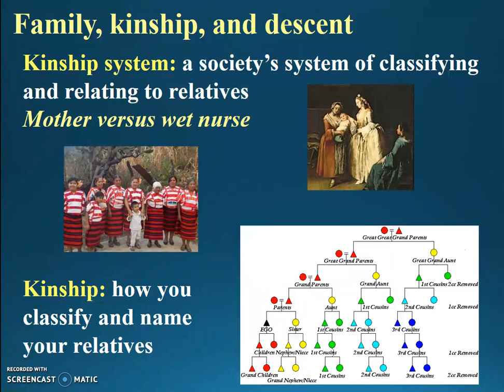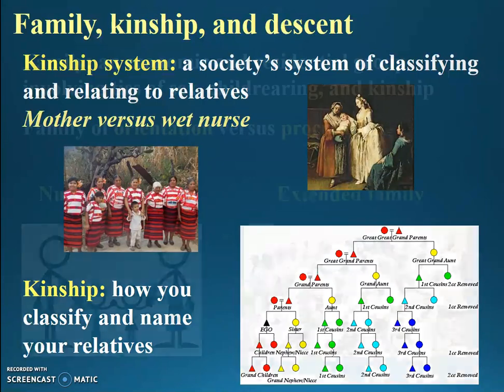And the descent relationship between you and your uncle is clearly different from that between you and his wife, who's not biologically related to you at all, but we lump them all with the same naming system. So the point really of all of this is that how we lump people as being the same relatives or different ones is arbitrary and culturally constructed. And then you have to think about, how do you interact with different relatives? Do you interact with your father the same way as you interact with his brother or your uncle?